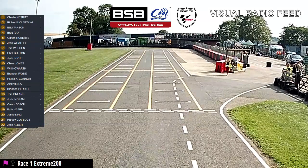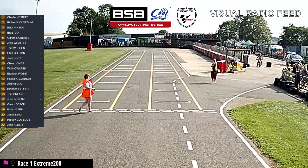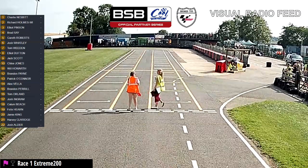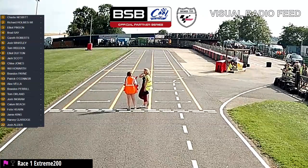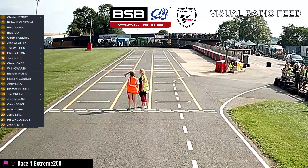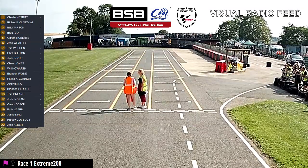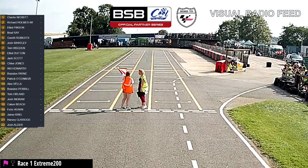Well, just a confirmation, the ruling is, if you can cross the line, you need to complete the lap at reduced pace, which they all did. So when the red flag comes out, if you pass the entrance to the pit lane, then of course you can't return. But as they make their way now up towards the final couple of corners, is it going to be a full good restart, or will it be, well, it says 10 laps to go, so it looks like it could well be a complete restart.